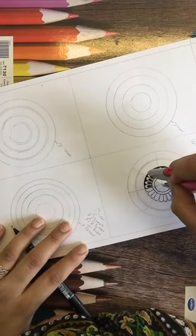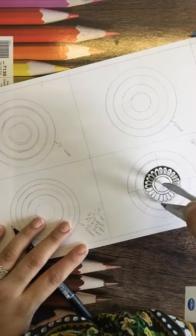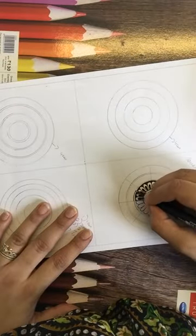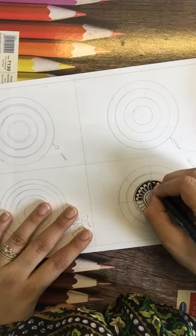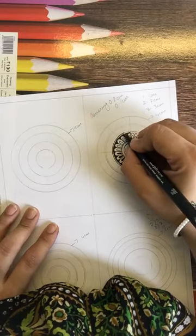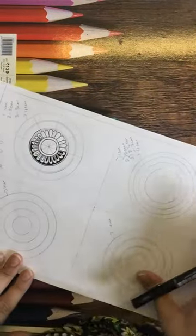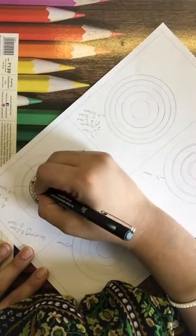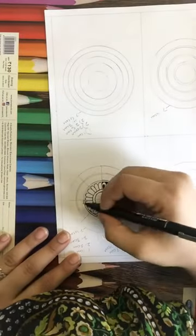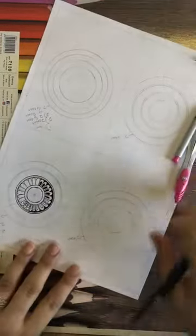So I'm just going to quickly give this a covering line. I guess I covered the covering line. That's okay. And we are going to ink up this covering line too. Okay. So after you're done, you have to ink up all the lines, the circles. Again, I'm saying if you're not comfortable making it freehand, you all can use a compass which can fit a pen in it. This way.